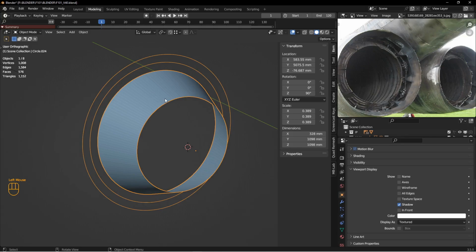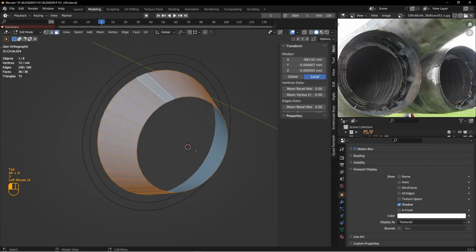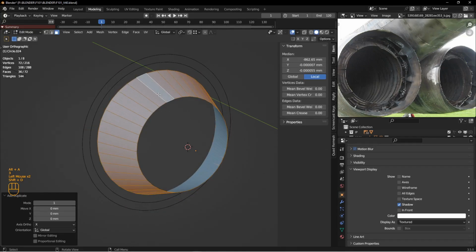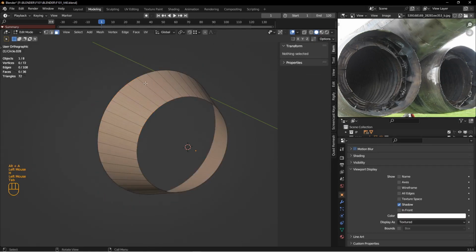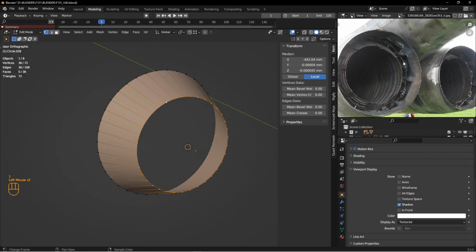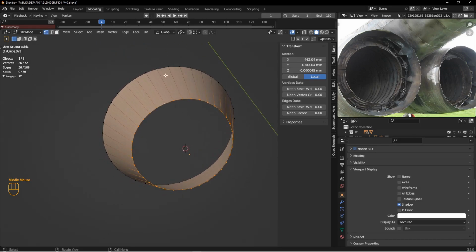So let's use this piece again. I'm going to duplicate it, P selection, you can hide this, and now we're going to use this as a primitive for these petals. Unfortunately, there are 8 petals, and the number of vertices we have here is not divisible by 8. So I need to add 12 edge loops in here to bring it up to 48.